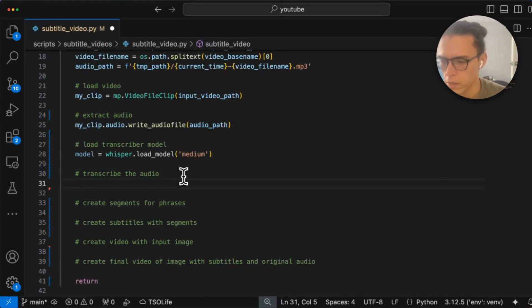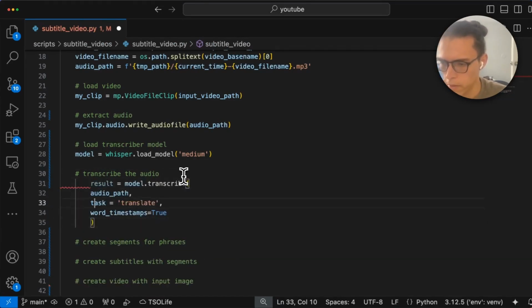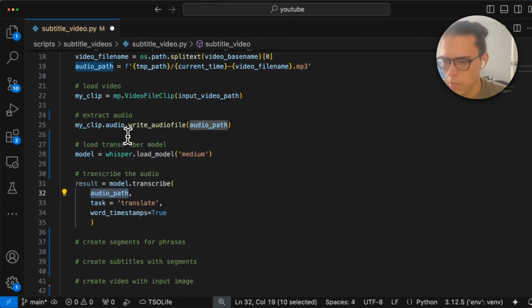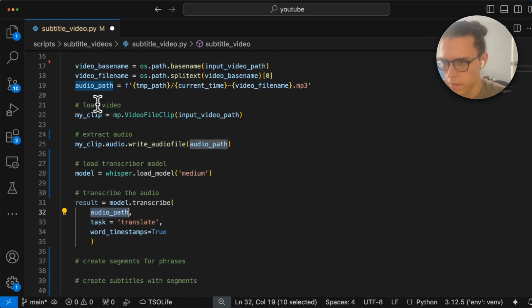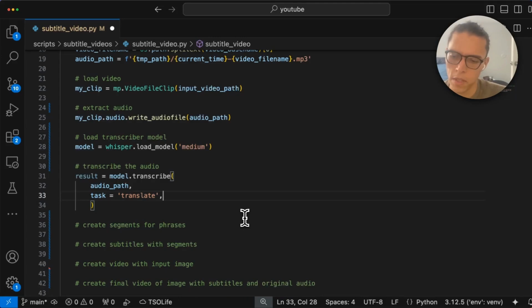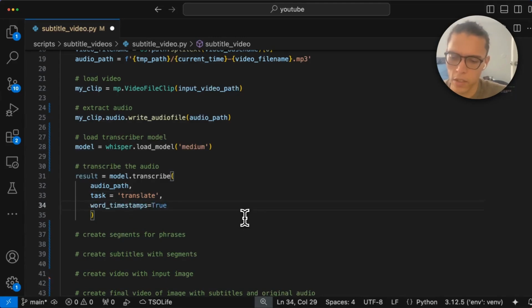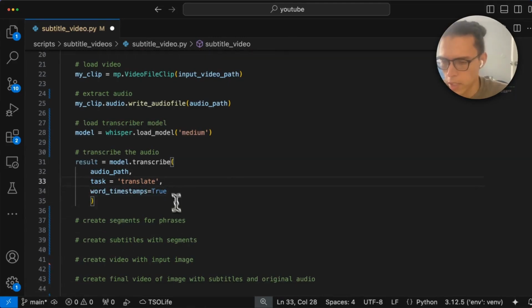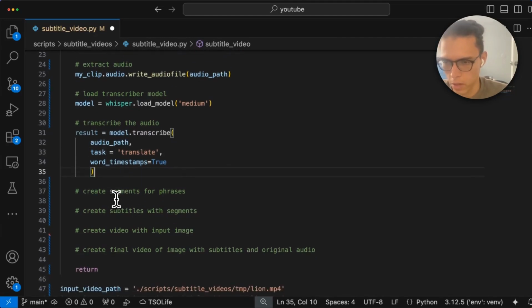So we're ready to transcribe, and for that we will run model.transcribe. We give it the audio path, which we had saved after we extracted it from the video, and then we give it the task to translate. We won't be using word timestamps for now. We can leave it in there just so that you can see what it looks like. We're just going to be taking segments or phrases. Within those phrases, you can get the word level timestamps, but in this video, we'll just be using phrase level timestamps, and then in the future, we'll cover the word level.